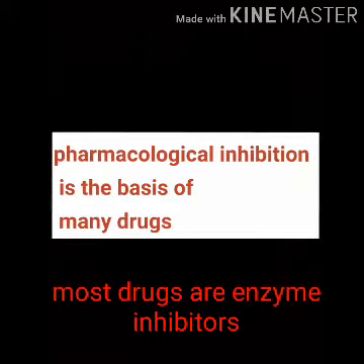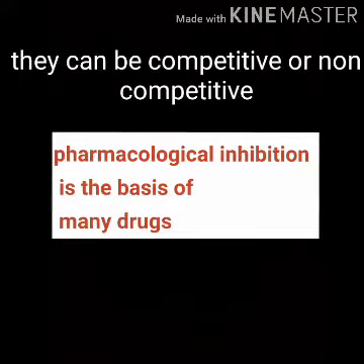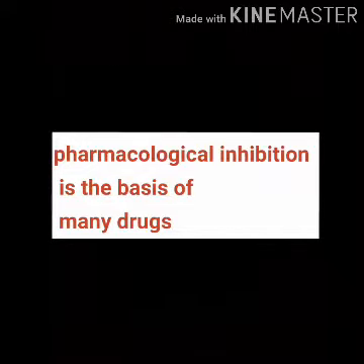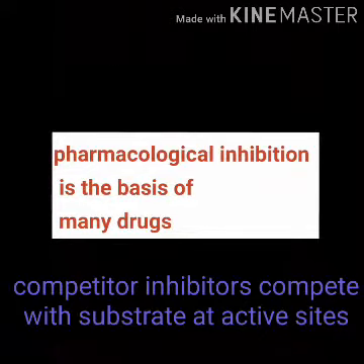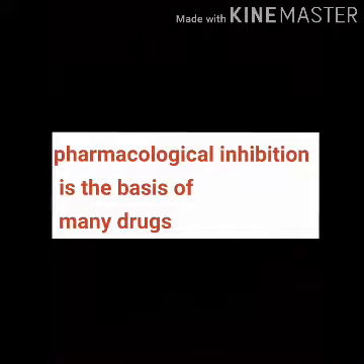So an inhibitor can be competitive or non-competitive. It is competitive when the inhibitor molecule competes with the normal substrate molecule for a chance to bind to the active site of the enzyme. And it can be non-competitive when the reverse is the case. So this is all about the basis for inhibition.